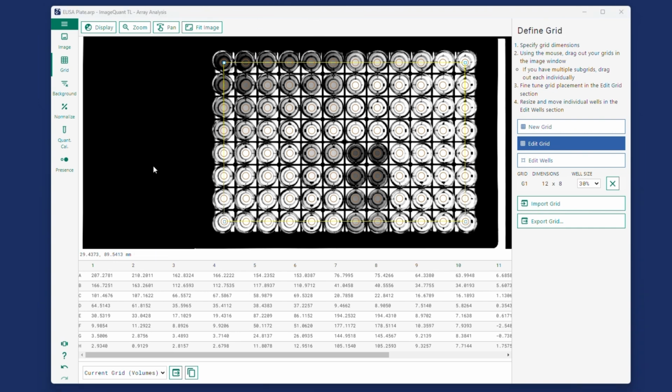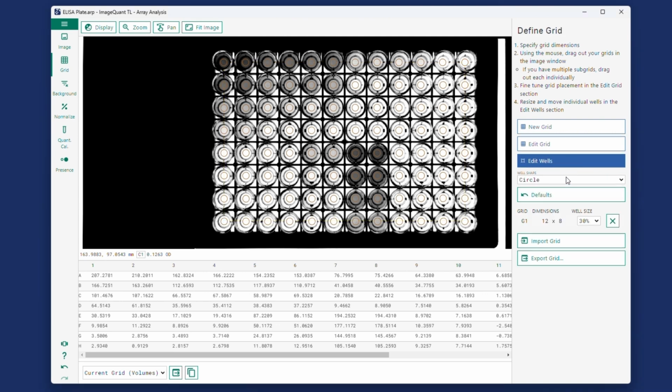It is also possible to edit individual wells, and you can also at the beginning decide if they should be circular or square shaped. It's also possible to define your custom grid and export a grid and then import it later, if needed.